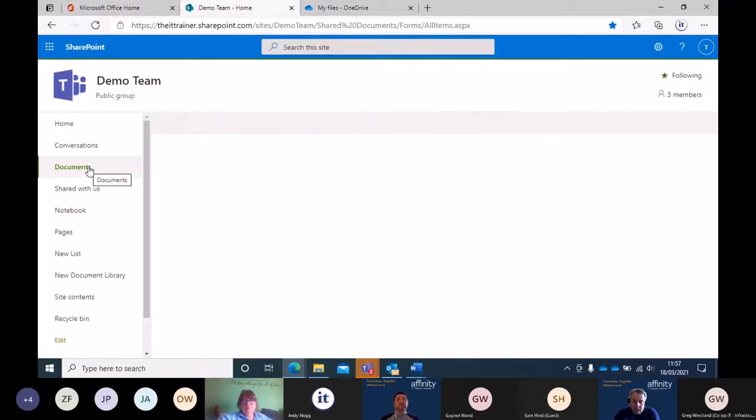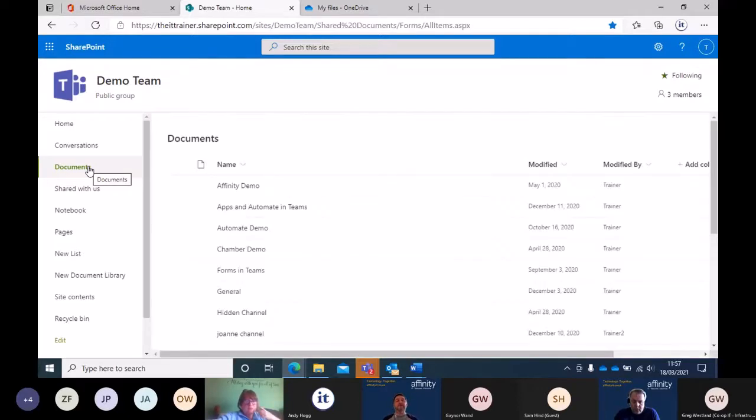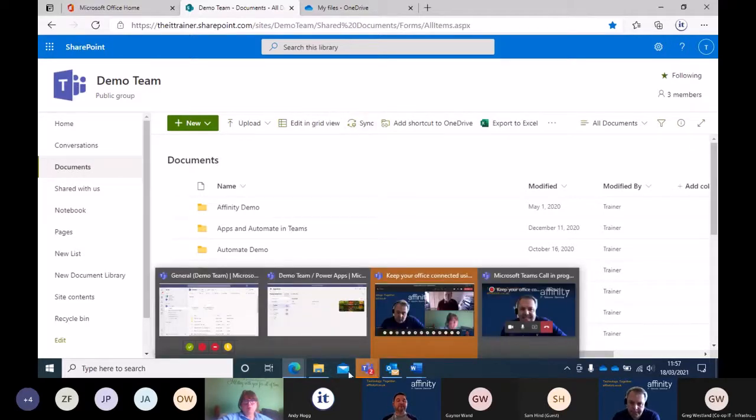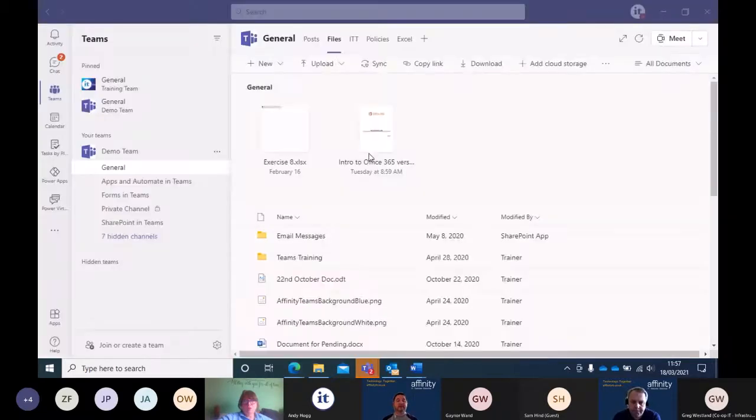So here I could work and actually access documents that are in Teams. And it's from here that I press the button to synchronize this to my desktop. I can do that from here. And every one of those I open, it will say, this is connected to a channel in Teams. You can access the files from there as well. But you can come here and you can synchronize this. And if you synchronize this, you can work from all those files on your desktop. And I find that a really useful tool.